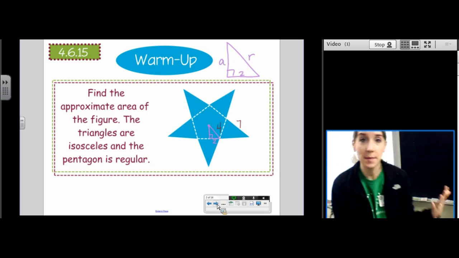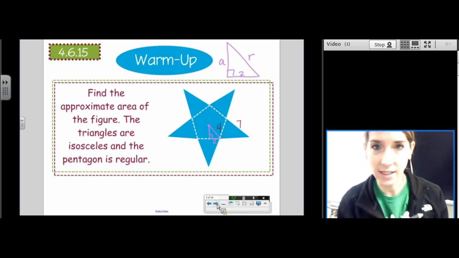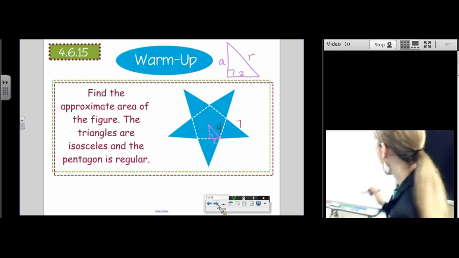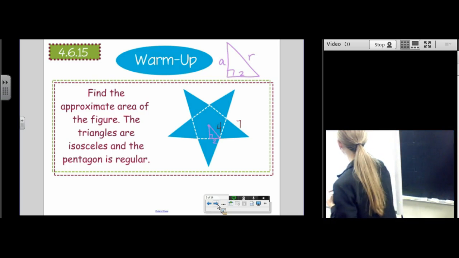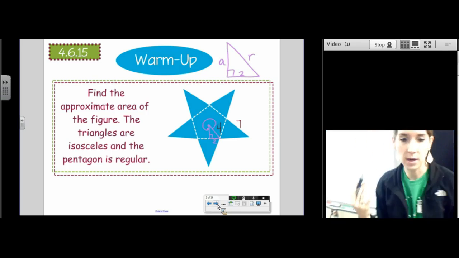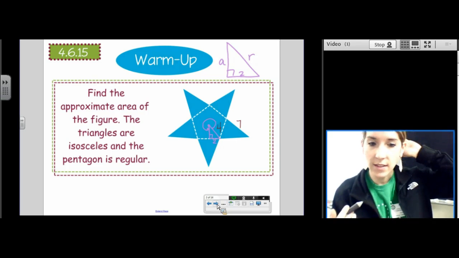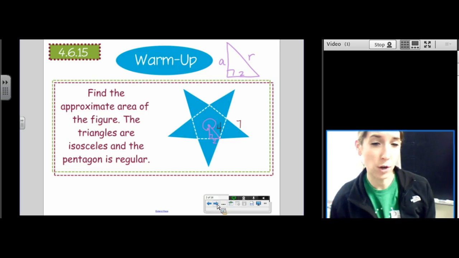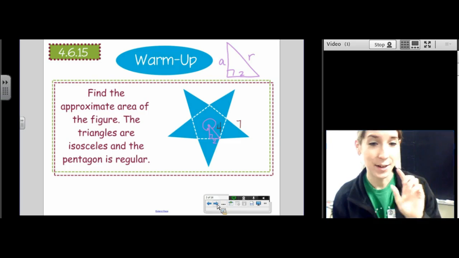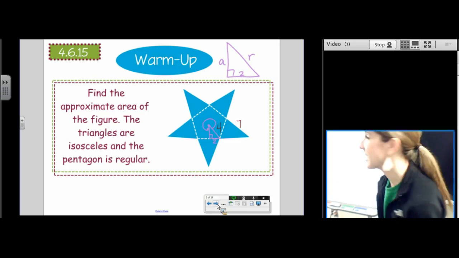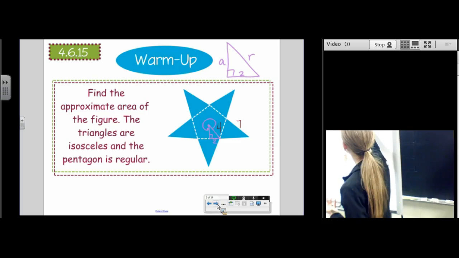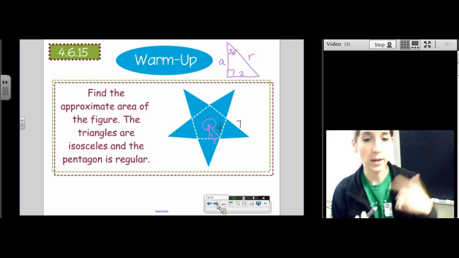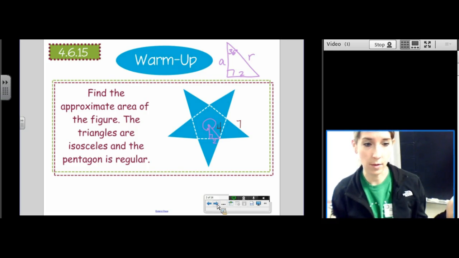You cannot find the missing sides right now because this is not 30, 60, 90, and it's not 45, 45, 90. So, I personally do 360. There's 360 degrees in a circle, and then I divide it by how many triangles. If I were to draw triangles all over this pentagon, I would end up drawing 10 triangles because there's 2 triangles per side. So that's easy to me, 360 divided by 10, and I have now found that angle. That's a 36-degree angle. If you want to find the other angle, you can. You don't need to find both.